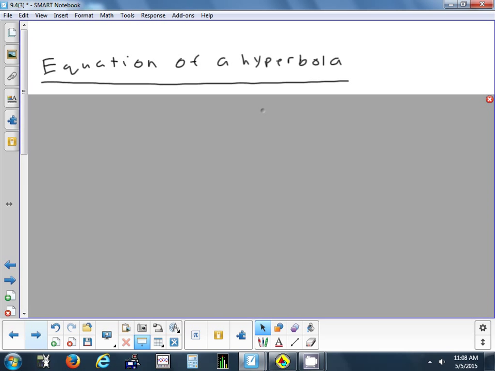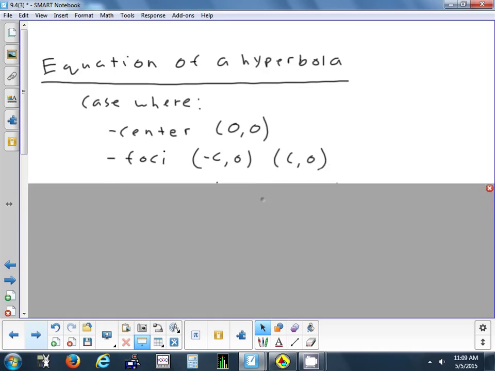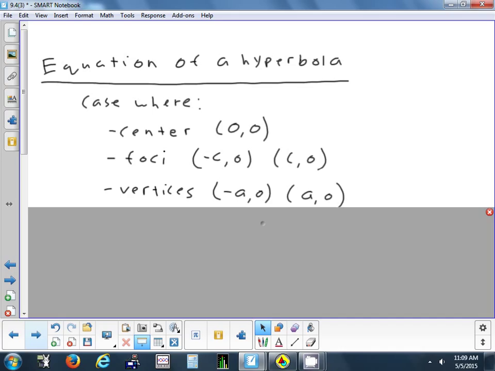All right, so we're going to start out with the equation of a hyperbola just like we always do, where the center is at the origin. The formula I'm about to put up is probably not the most useful because it doesn't take into account shifting, but we'll start with this and then we'll advance to that. So the center is at the origin. A and C in a hyperbola have exactly the same role that they did in an ellipse. A is the distance from the center to the vertex. C is the distance from the center to the foci.